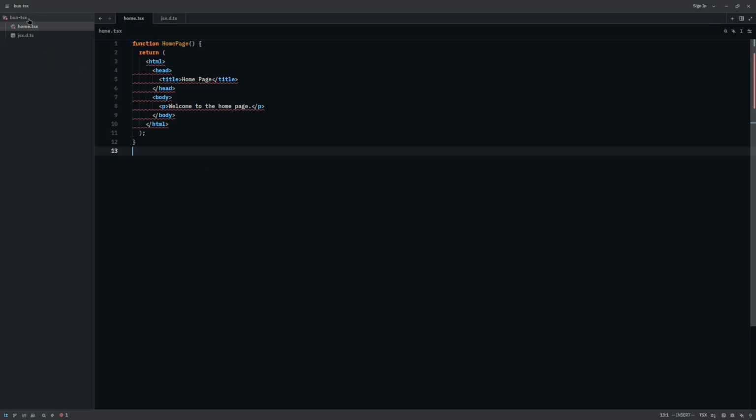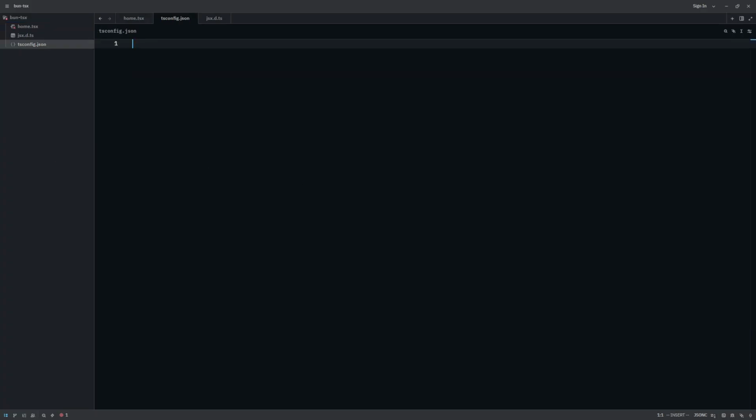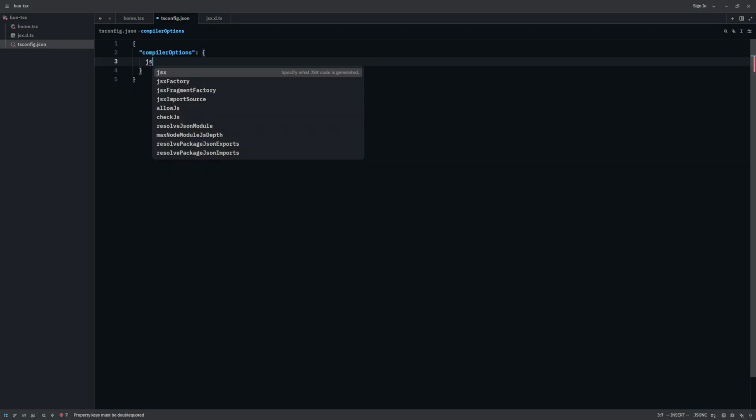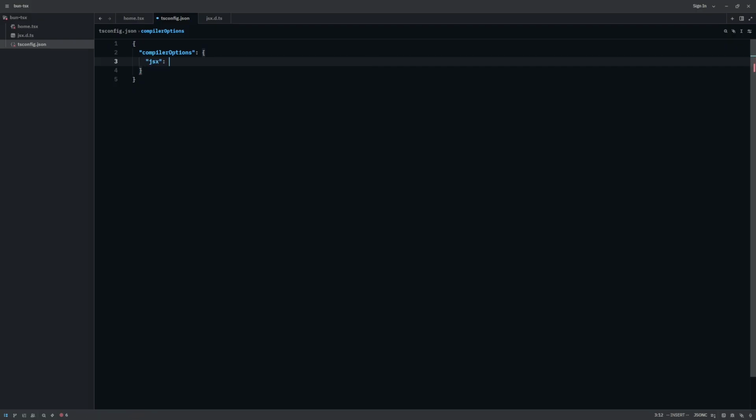The easiest way to do that is creating a tsconfig file. And in here, we need to define the compiler options. And let's say that the JSX is going to be preserved.